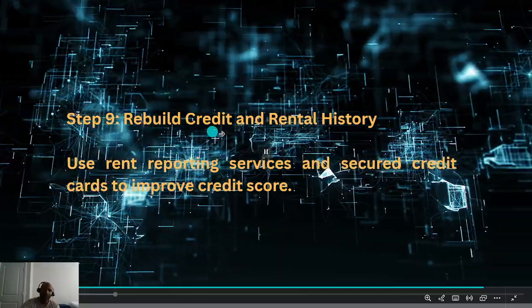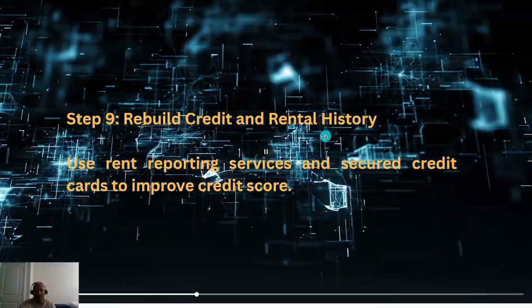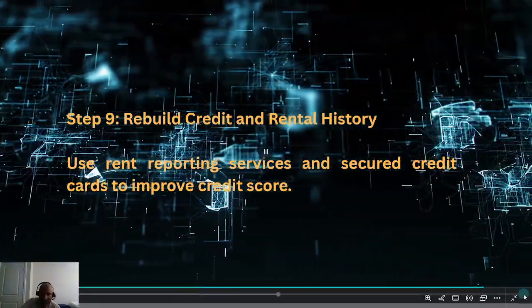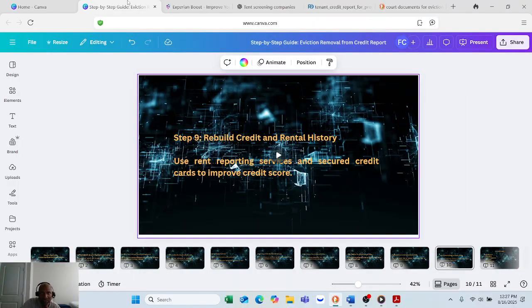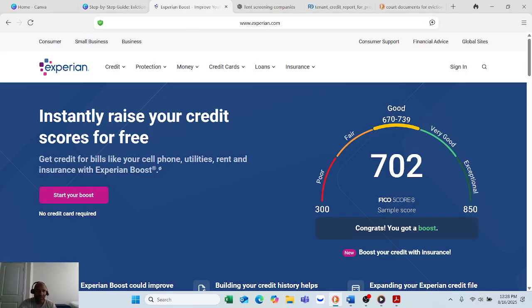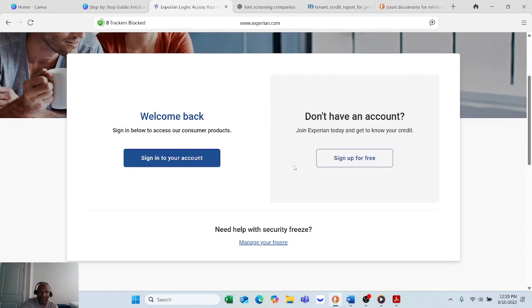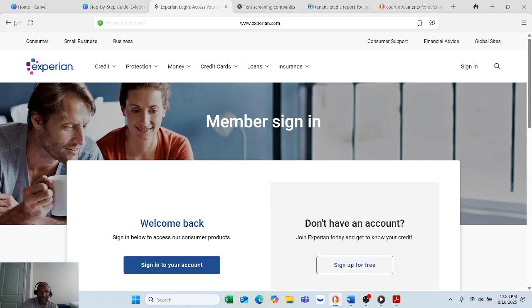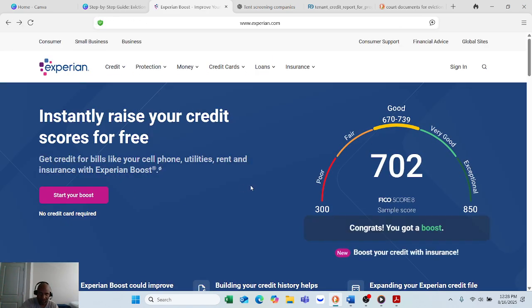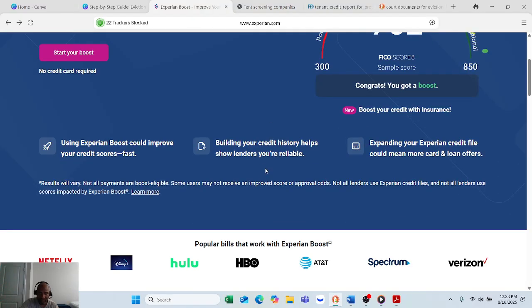Now you can rebuild your credit and your rental history. Experian has a boost program. Instantly raise your credit score for free. I don't think you gotta do anything but get an account with them. You sign in, get an account, and you can sign up for Experian Boost for free.